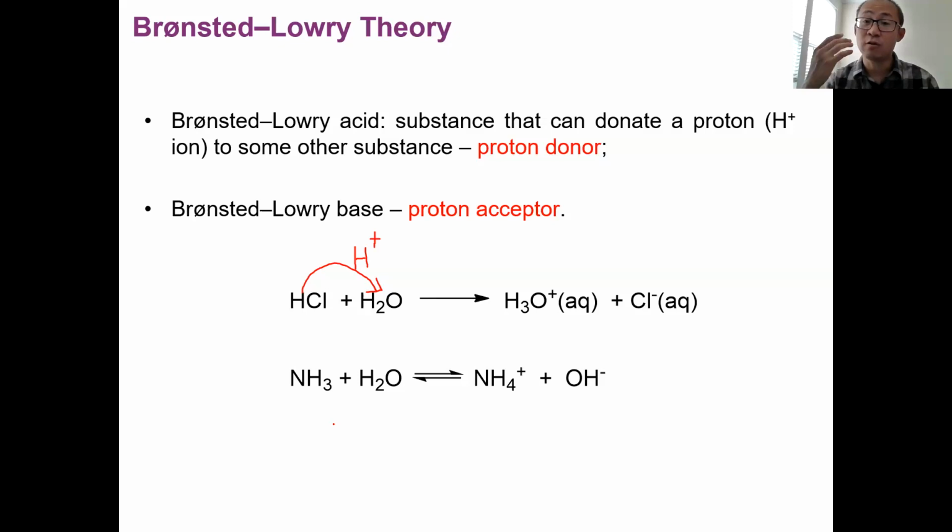Transfer means HCl donates, water accepts. So HCl is the acid, water is the base in the first equation. In the second equation, you can see that it is kind of opposite. Instead of water accepting the proton, in this case water donates a proton to what? To NH3. When water donates a proton, water becomes what? OH minus. When NH3 accepts a proton, NH3 becomes NH4 plus.